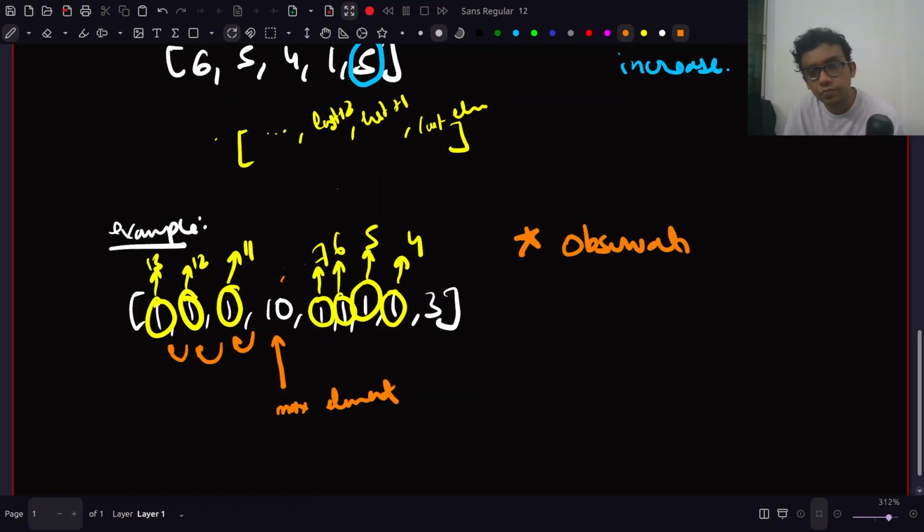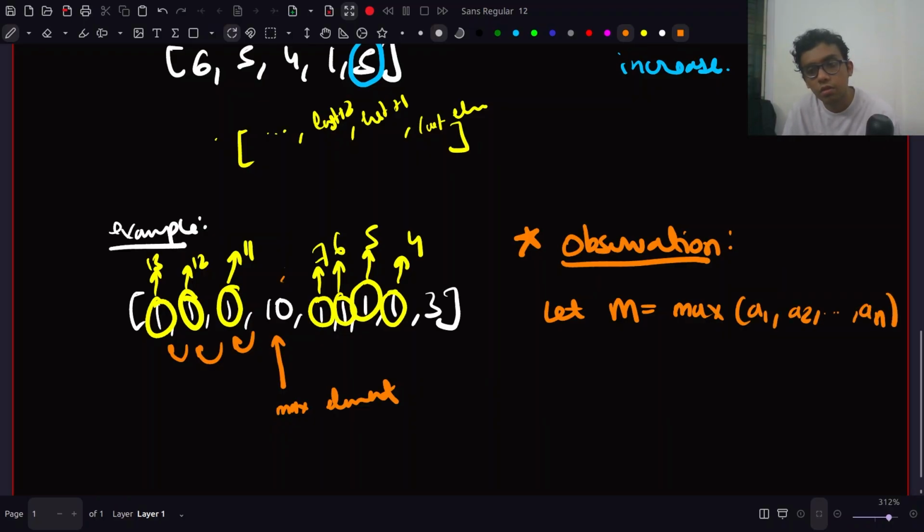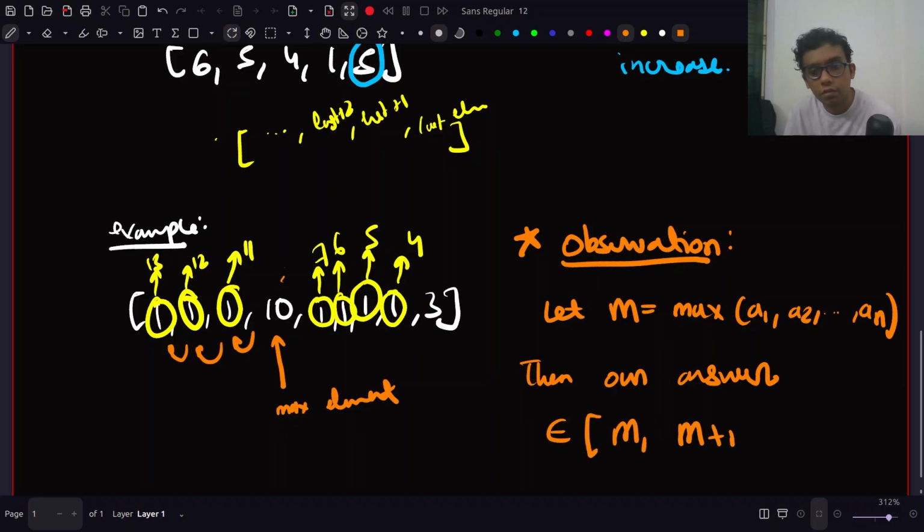Observation: let m equal the max element, so m is the max of a1, a2, up to an. Then our answer will be in the range up to m plus n. The maximum possible value we can reach for any element in the array, even with infinite operations, would be m plus n.